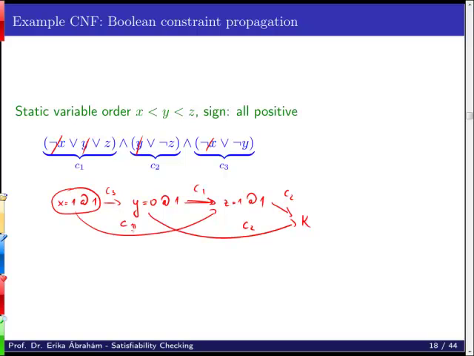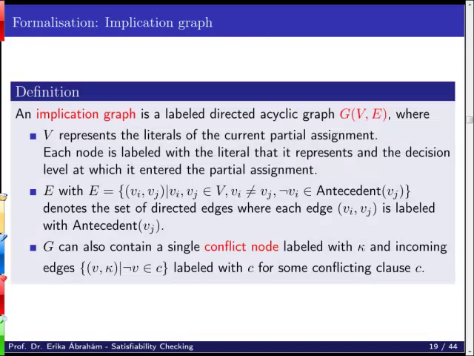Okay, and again, this implication graph corresponds, if I now show it again, x is 1, then I take false for y, and then I take true for z, and I am at 0. But whereas in the tree, I see which parts I already had and which not, because I always make left first, in the formula, I don't see. That's why I need this implication graph to see which path in the tree I have taken. Okay, so we now have at least a partial assignment and have an implication graph.